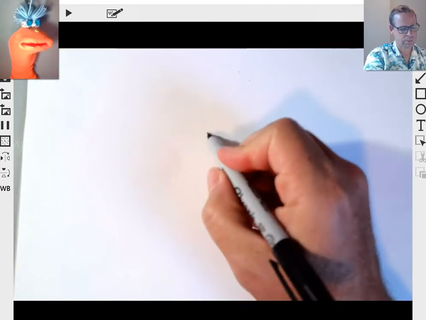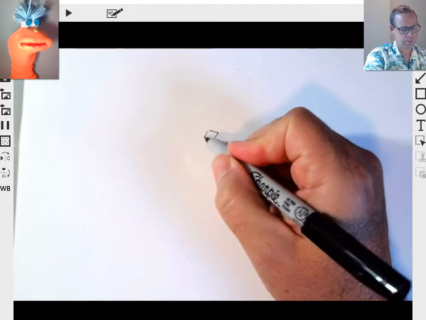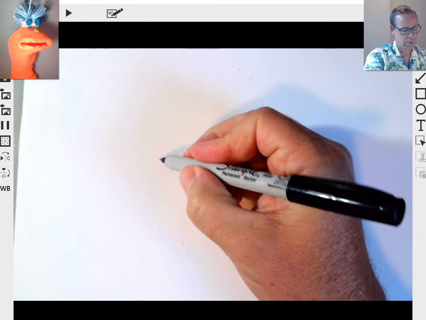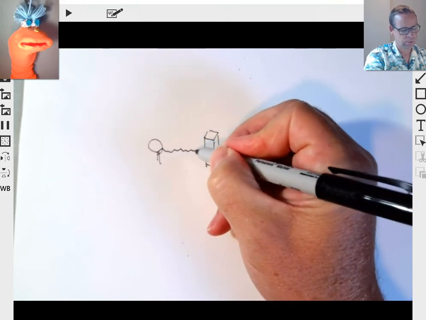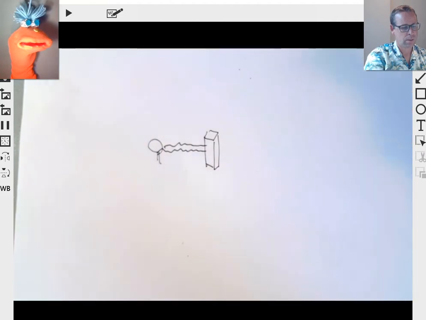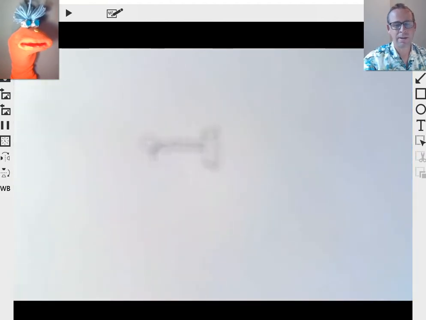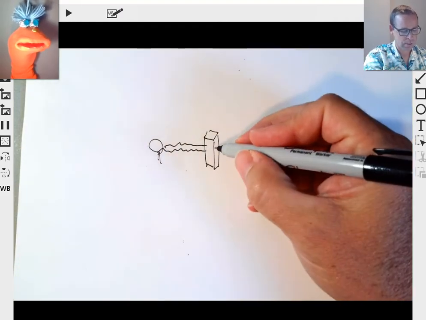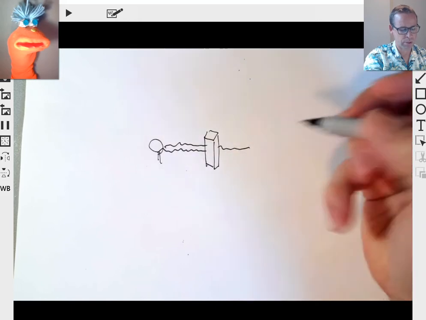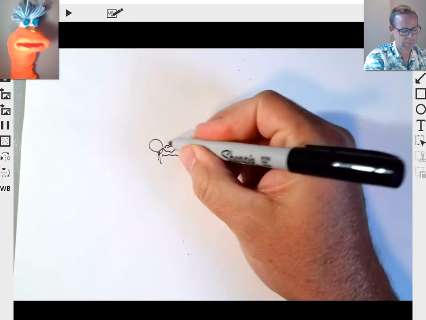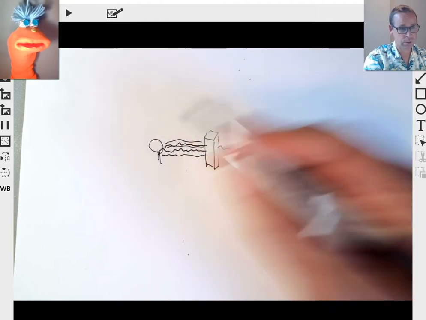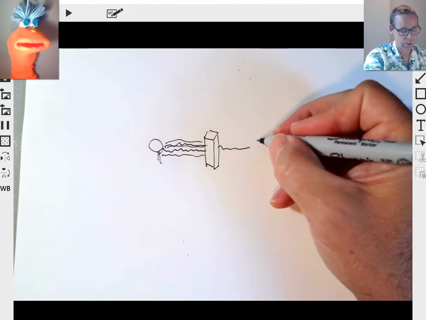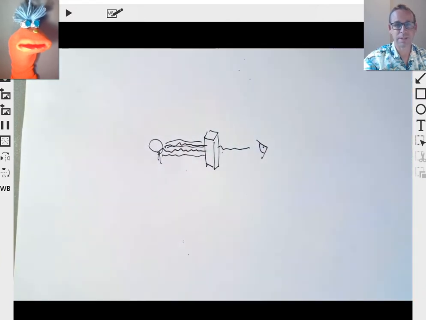So we have our sample, right? And our sample, which we'll draw in a little cuvette here. We have a light source, right? And the sample absorbs some electromagnetic energy from our source, right? And if we were to measure absorbance, we would look at how much light was leaving the source, how much electromagnetic energy was leaving the source, and compare it to how much was getting to the detector. That would be absorbance, right?